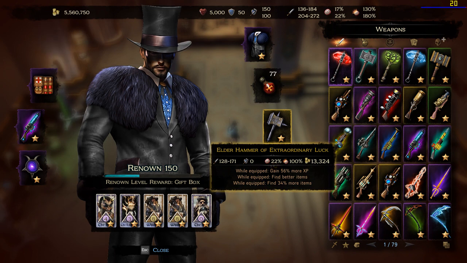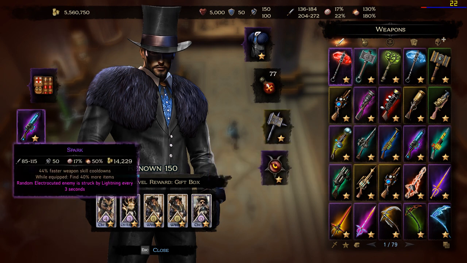First of them is something like the Elder Hammer of Extraordinary Luck, especially the Elder thing where you gain 56% more XP. I'm doing this thing with a lightning gun.